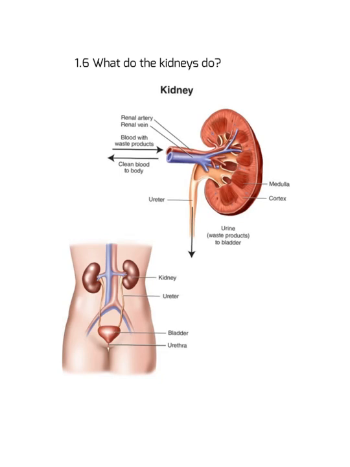Now let us look into the details of the functioning of the kidneys. Kidneys contain a renal artery and a renal vein. As you can see here, the renal artery takes blood with waste products into the kidney. Here inside the kidney you can find two regions. One is the medulla and the other is the cortex. The medulla is the region where the blood gets filtered or purified. The purified blood then again goes out through the renal vein.